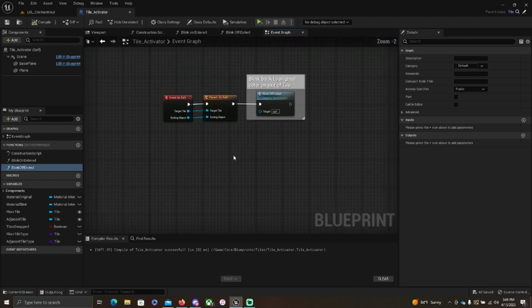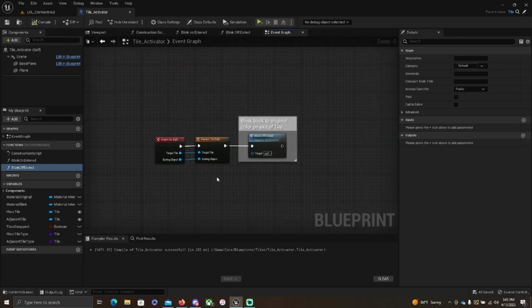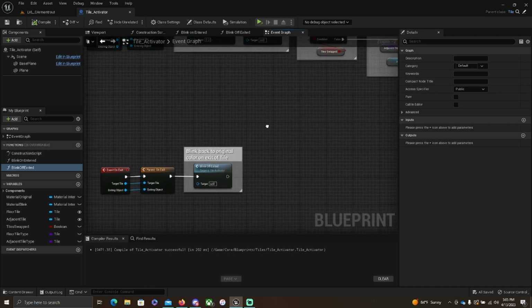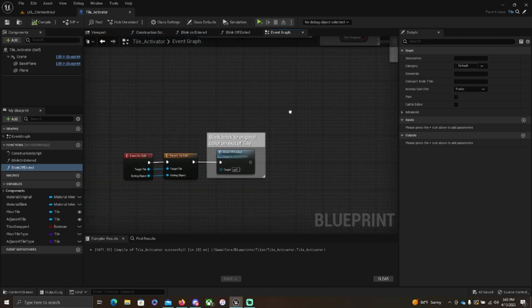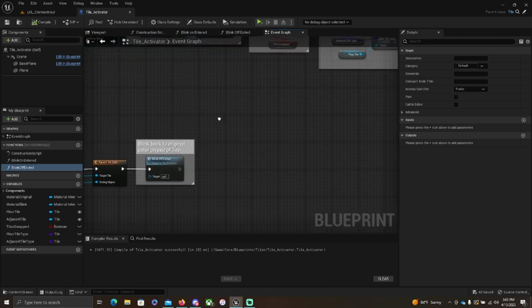On exit, right now all I have it doing is going back to its original color. My intention was to swap the tiles back once you exit off the tile or push the interactable off of the tile.